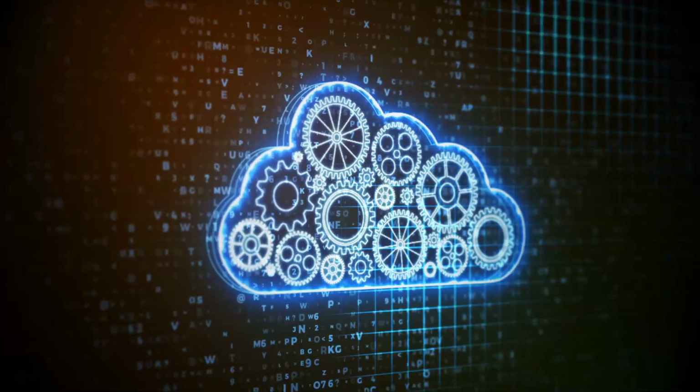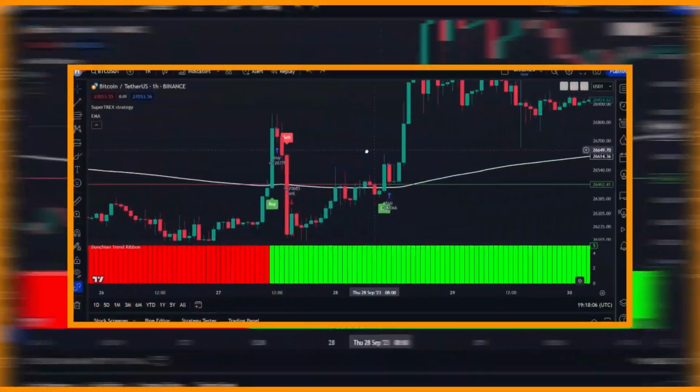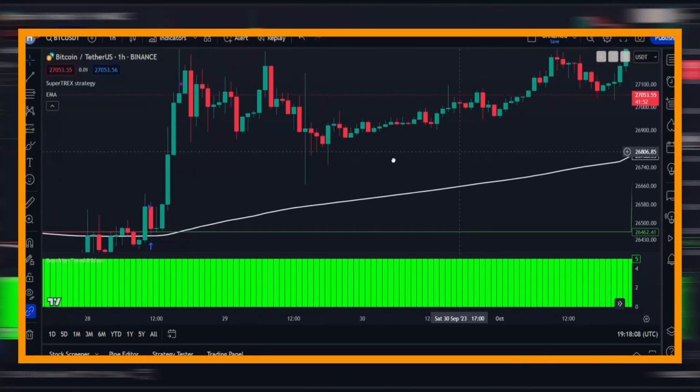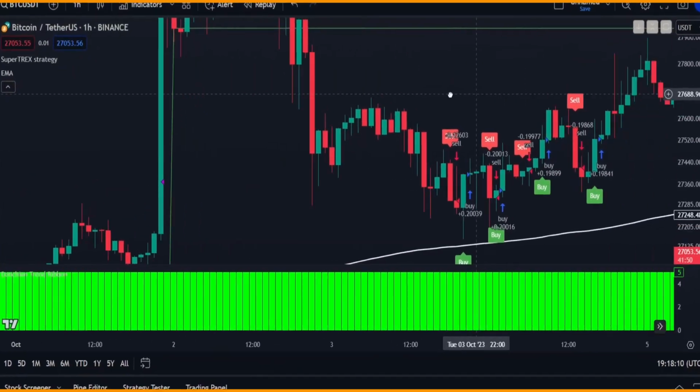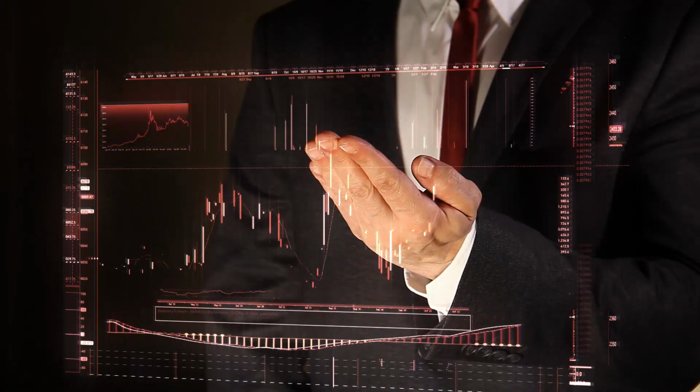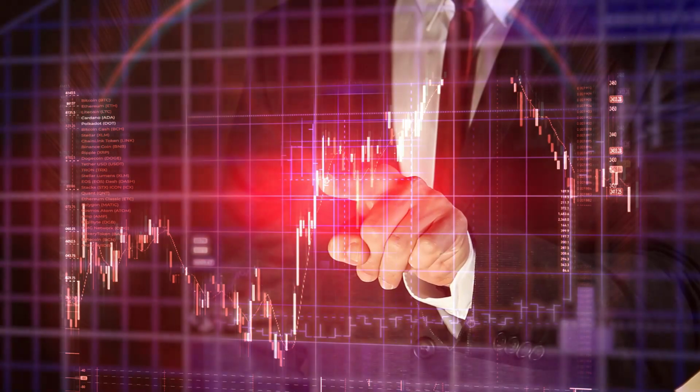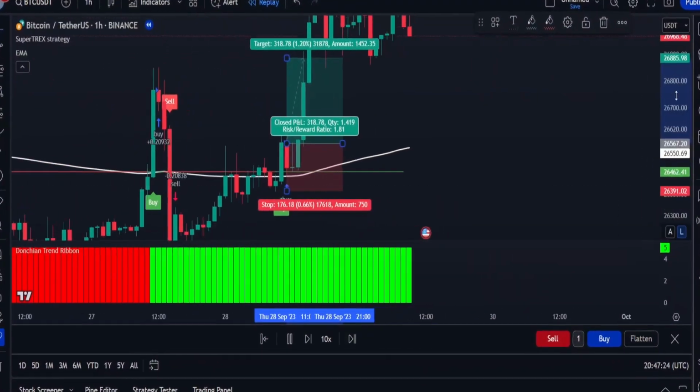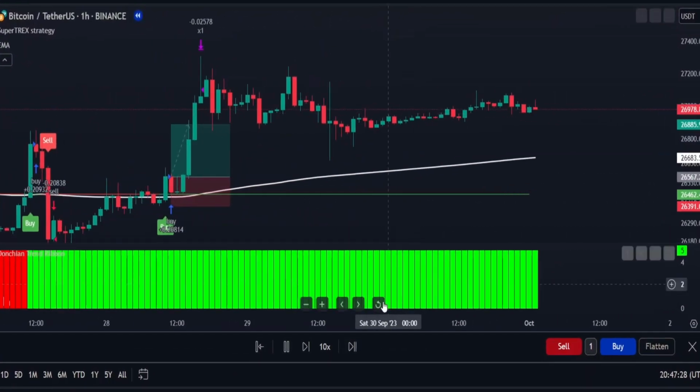Welcome traders! Today, we're sharing a mind-blowing trading strategy using a premium indicator that's now free for all. This strategy has the potential to unlock incredible wealth. I'll be explaining the settings for all the indicators used in this strategy in detail, so stay tuned.